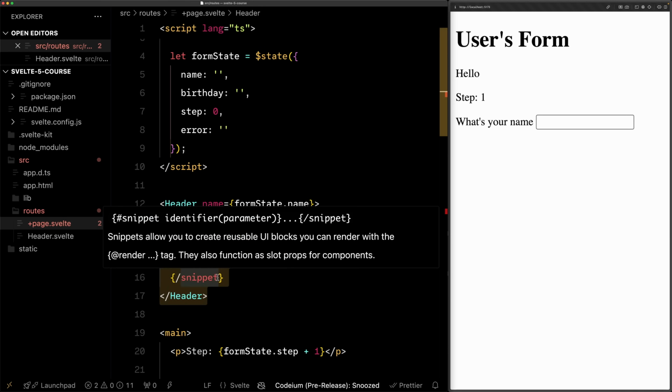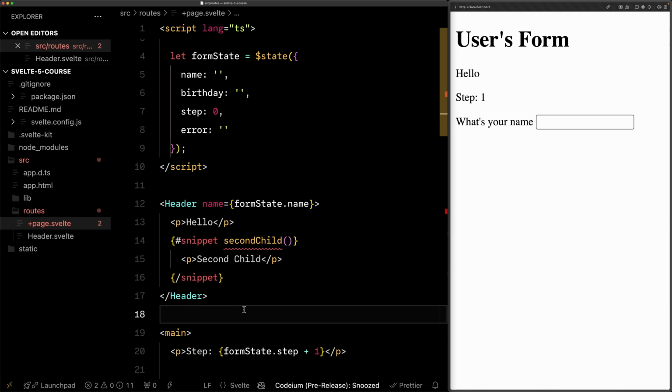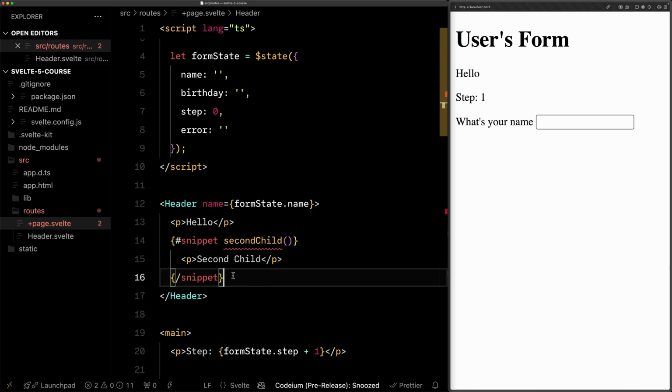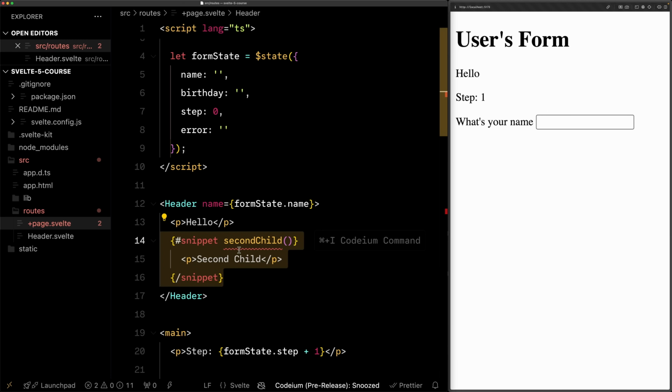In the past in Svelte, we used something called slots, and a slot is a very common technique. I don't know necessarily why they changed it to snippet. I think they probably just made snippet and decided, hey, this is actually a very similar technique. I can't say for certain that they don't want to have multiple ways to do the same thing, but this works just like this does.